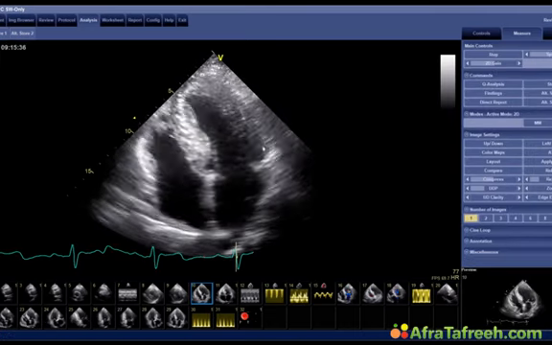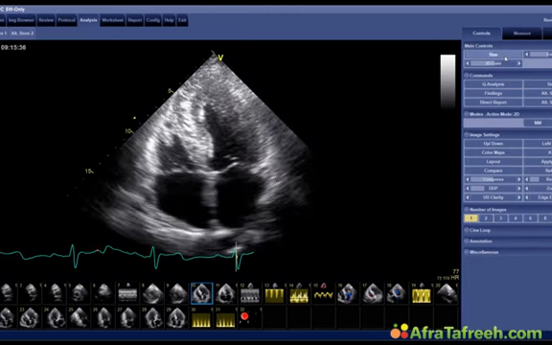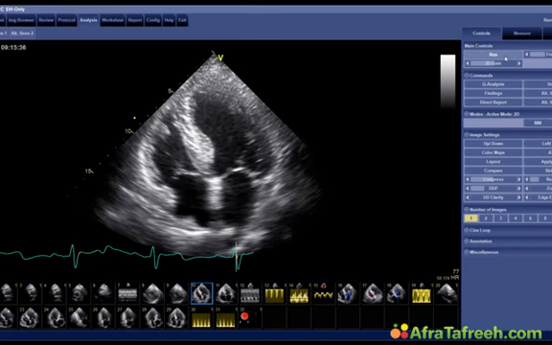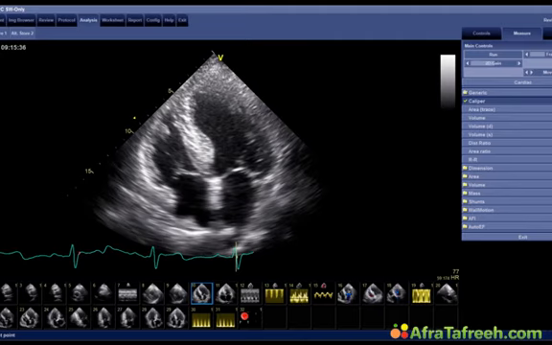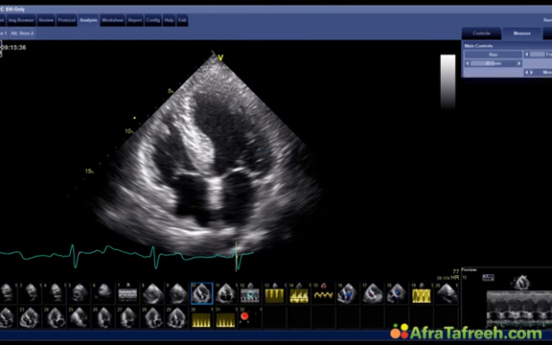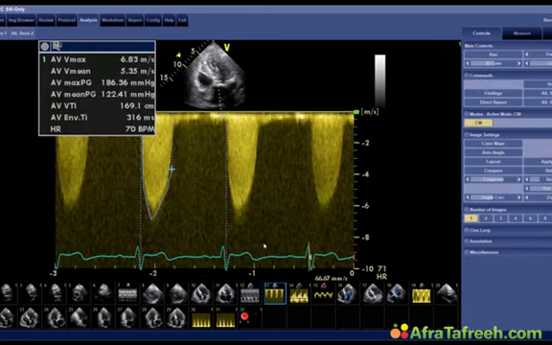Going back to ventricular function, look at that for a second. I'll just give you a brief estimation of left ventricular size. Okay, we have a dimension of 46, which is normal in size, actually. I'll just go back to that later. And here is now the Doppler spectrum of aortic stenosis.